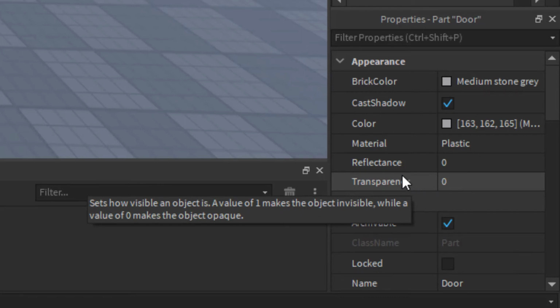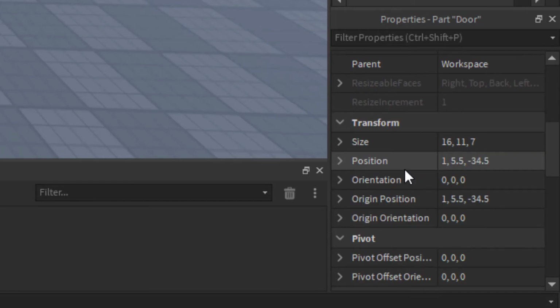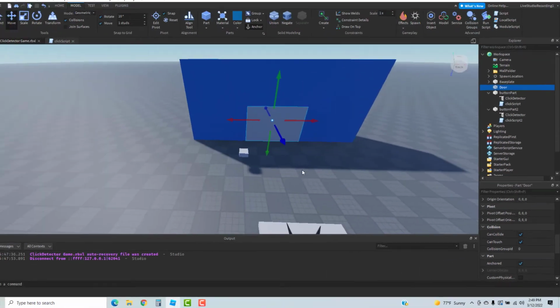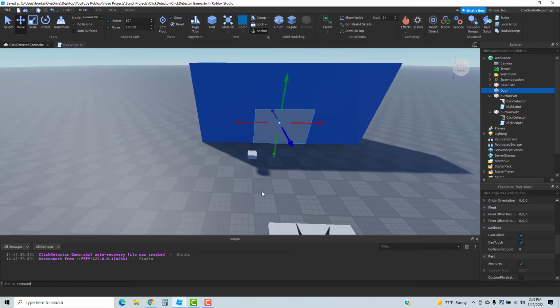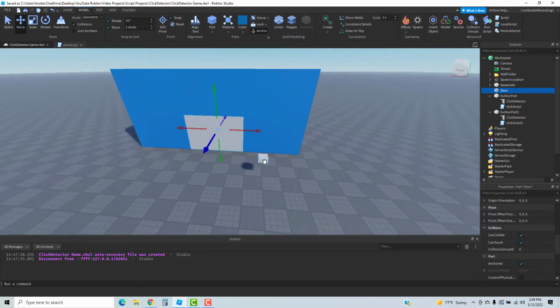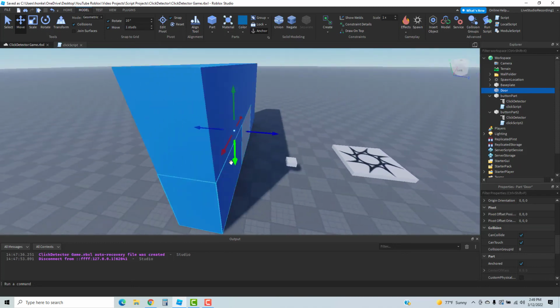But we can change that. Also, there is CanCollide, which is checked. So a player can collide with the object. We can turn that off, and then a player can pass through it. The same thing is going to happen with the click detector on the other side. We're going to have it do the opposite. So those are our objectives.